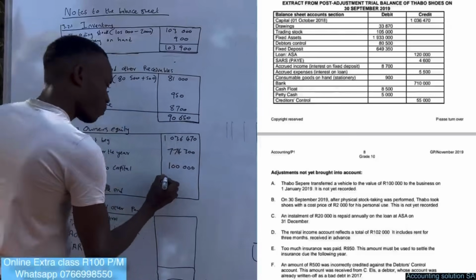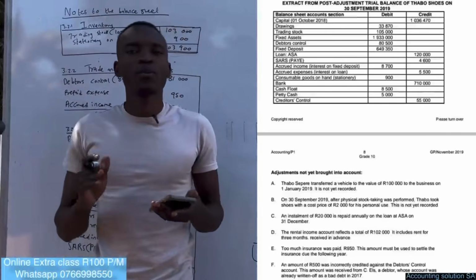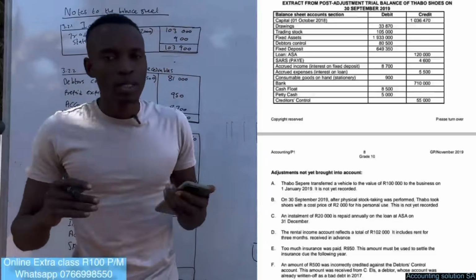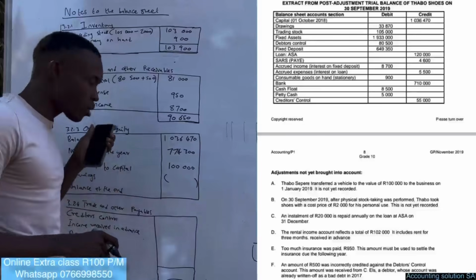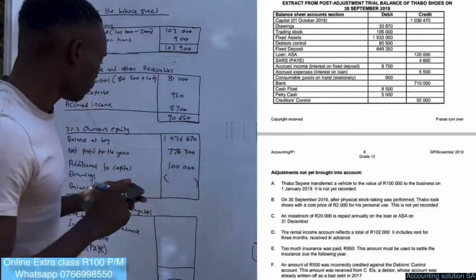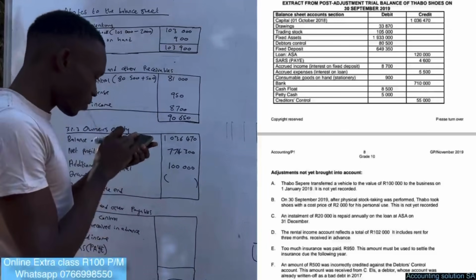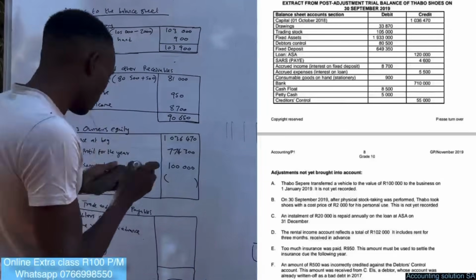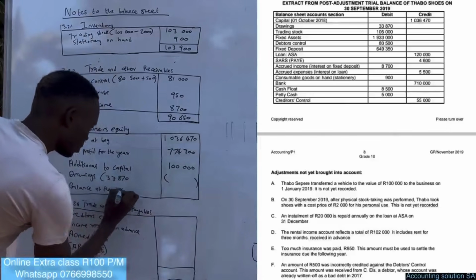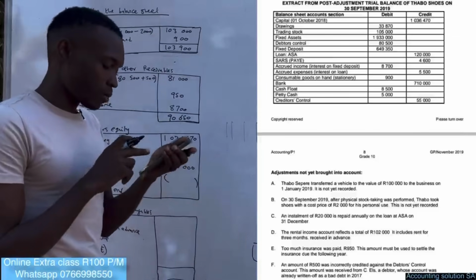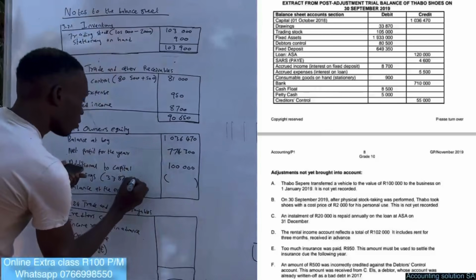It's a plus. If we find drawings, we have to subtract because drawings does not add value into the business. It subtracts the net worth of the company, of the owner. Okay, now let's check if we have drawings. Let's first check on top. We have drawings of 33,870. Let's open a bracket, 33,870. And remember, the owner withdrew a stock under transaction number 2 of 2,000 for personal use. We plus 2,000.